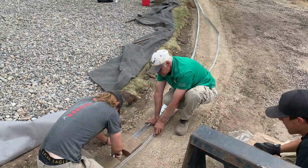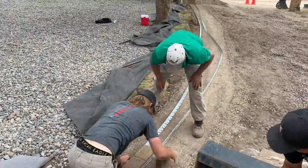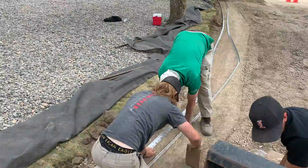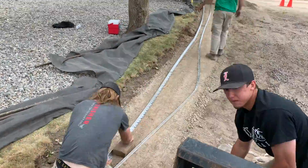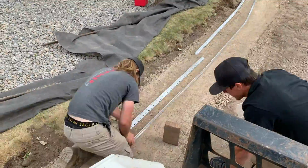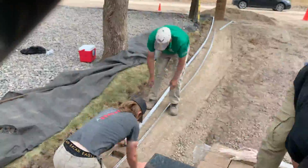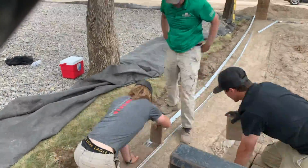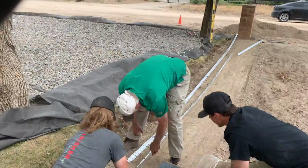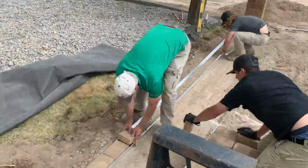The other interesting thing about what we're doing is on this edging, that metal edging that you see that's going down, that's just paver edge. And instead of putting it in the right way, what we're doing is putting it in reverse, and we're setting the pavers down on top of it, just like a railroad track. The idea behind that is to keep our pavers straight and true, and it allows vehicular traffic to go over it and gives it that added strength.